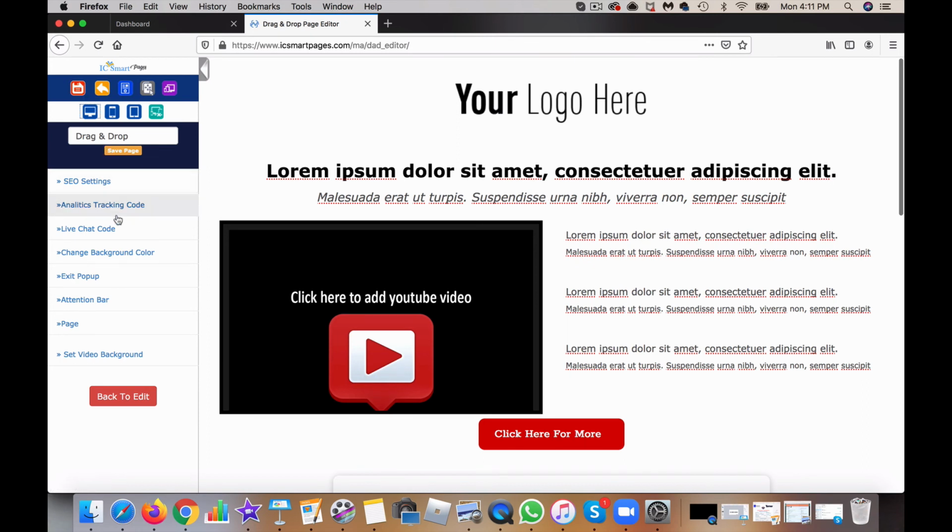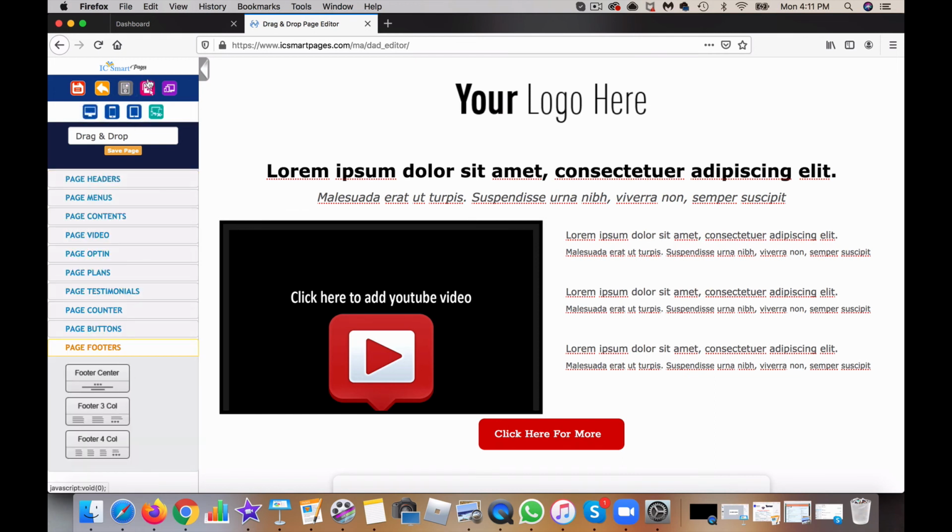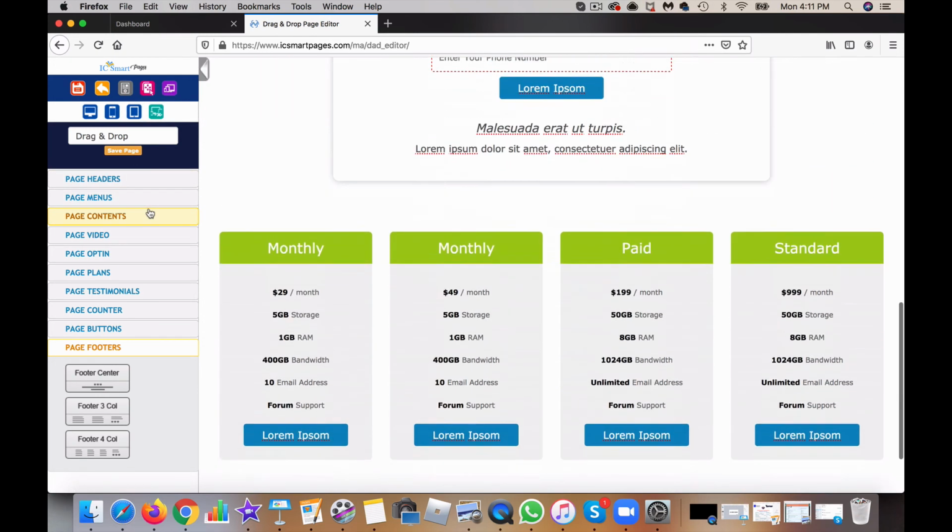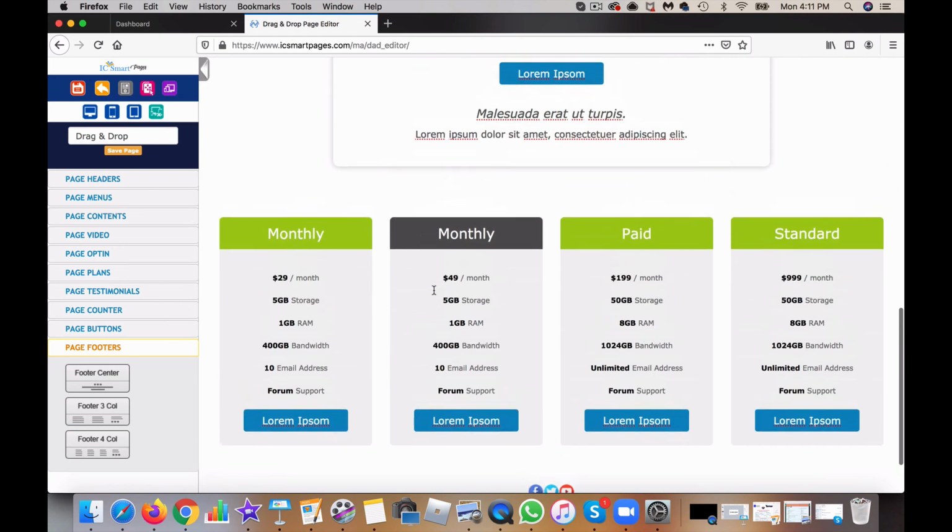And you can begin to just use this. But when you're done with that, you just go ahead and hit back to edit. Okay, and right here you can see it just like I just showed you, the mobile devices and everything like that. All right, so this is how you modify the drag and drop.